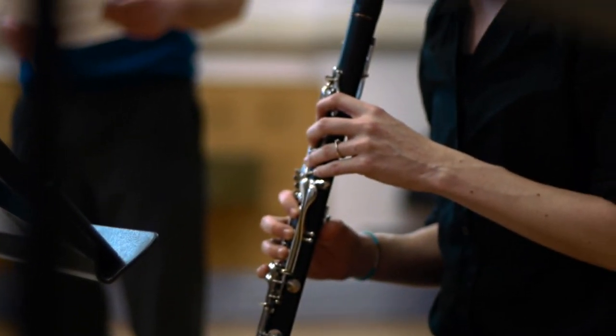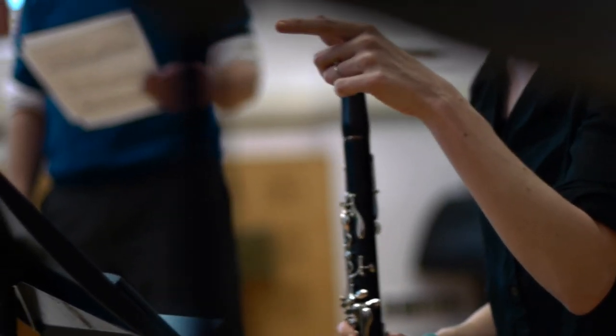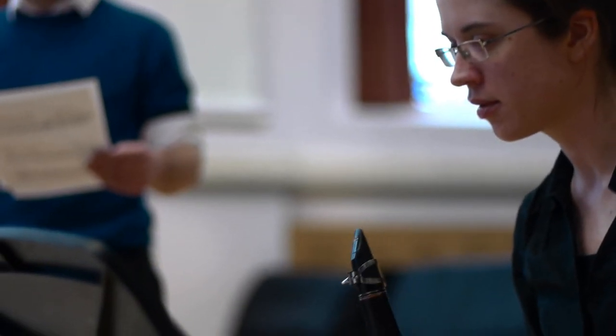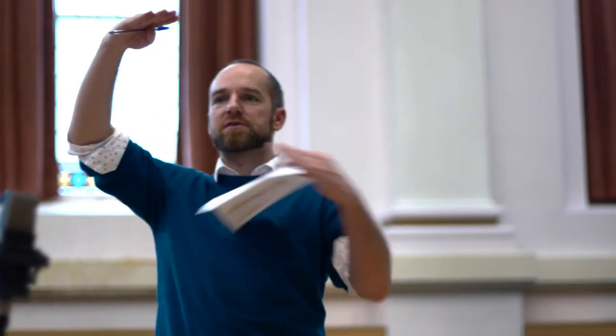So the problem with these multiphonics — where you've got a top note and a bottom note, and then one in the middle that we can hear when I'm playing the top note — is I can't isolate it. If I'm playing the top one I lose the F, and if I'm playing the bottom one I don't have that F yet. The multiphonics work because you've got two air columns trying to happen at the same time — largely the lower and the high notes — so the middle note comes out of the interaction of the high and low. If I take away the low note, the middle note can't happen because there's nothing to interact with. This is how creativity gets done — you make mistakes, you trip over things, and you pick it up and try it another way.